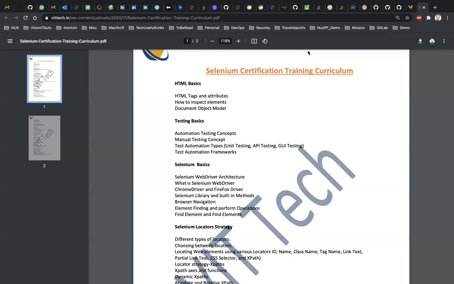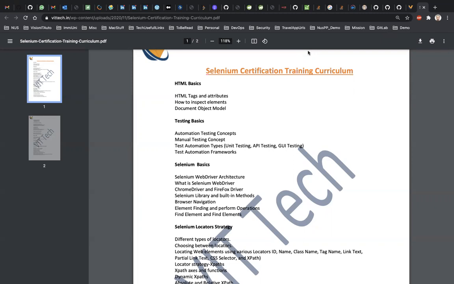Of course, not in today's session. This session is only a demo where I'm walking you through the topics and giving some background about them. But as a part of this curriculum, you have to have these two very foundational basics. First is HTML basics and then testing basics. In testing basics, we have a lot of stuff. I'm not going to talk about all manual testing concepts. Rather, I'm going to talk about testing in general, what happens in actual real-time projects, how testing happens there, and what is the role of automation testing in those projects. I'll try to give you guys a perspective under these topics.